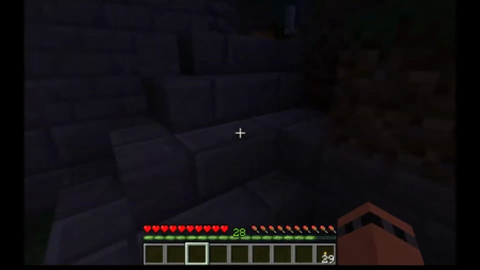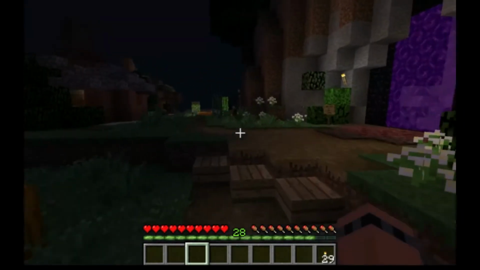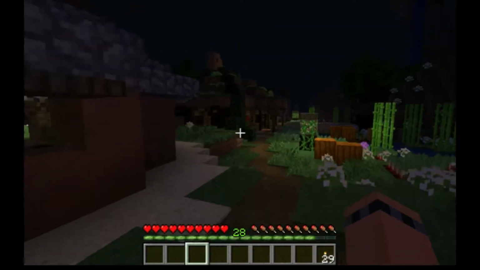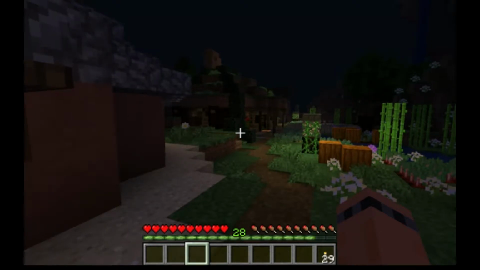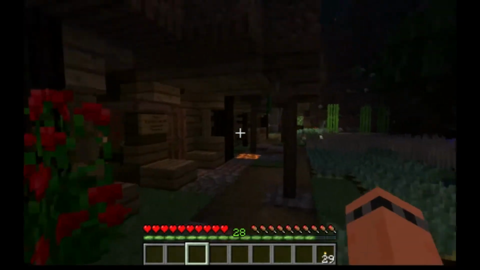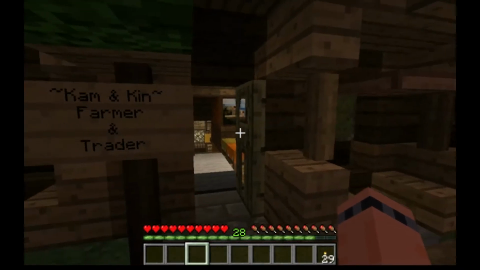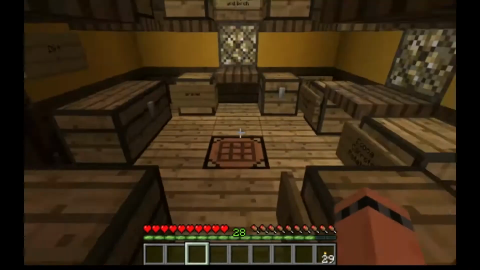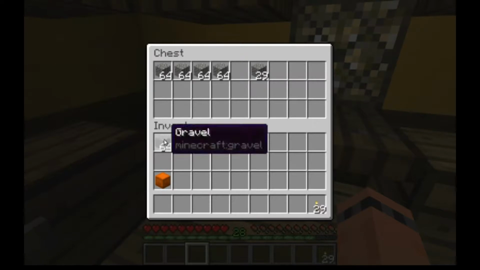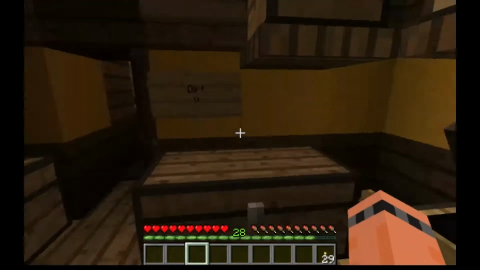Well, let's get on with today's episode. I have some improvements in this episode because I have planned the materials in advance. So to start with, we're going to this home here, where Cam and Keen lives. And I think that the miner has left us gravel here. This we will need for the floor, which we're going to fill today.